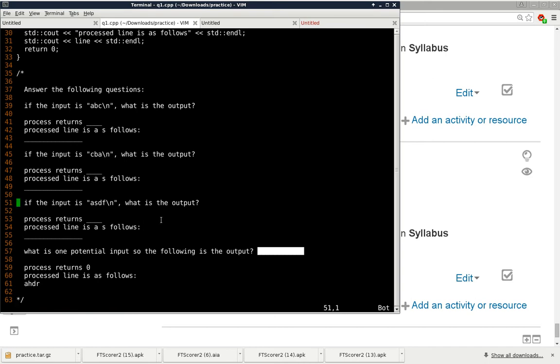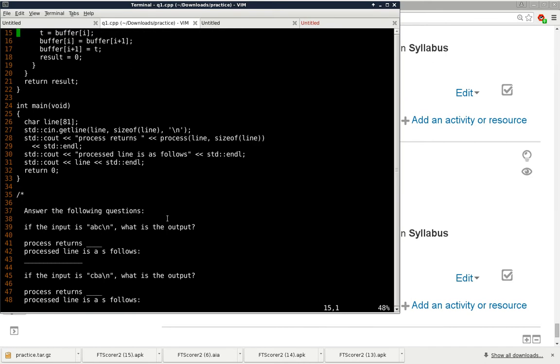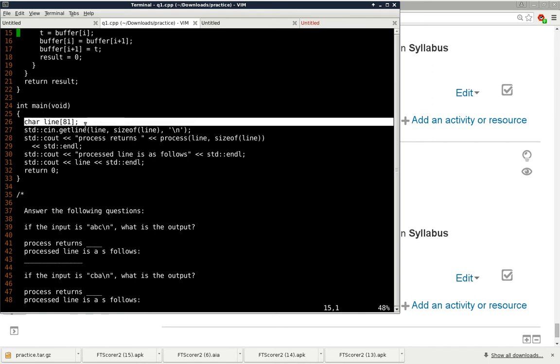Now it's time to go back and take a look at the program itself. We always want to start with the main program because that's the entry point of the entire program. So it always helps to take a look at main first. We have char line 81, which means line is an array of 81 characters. If you have any questions at any time, just raise your hand and I'll try my best to answer.